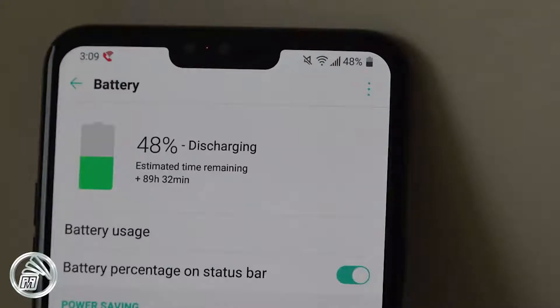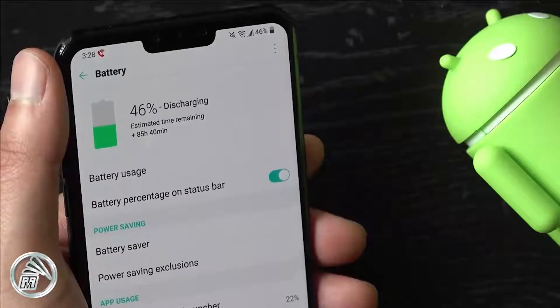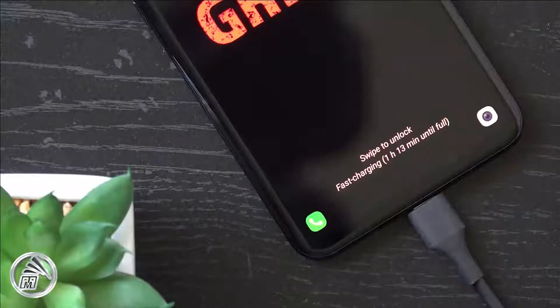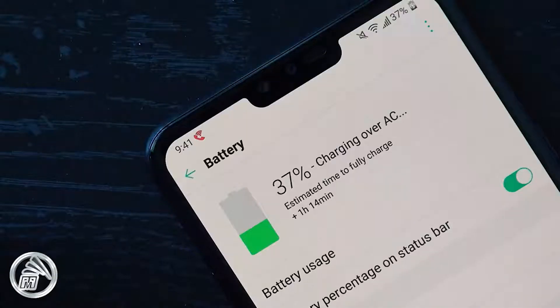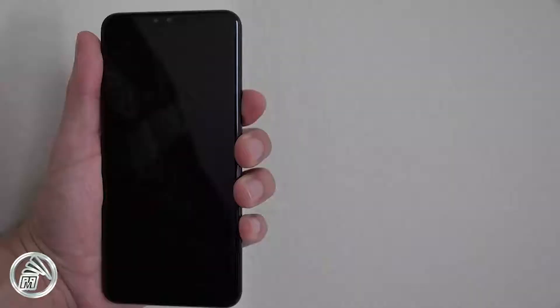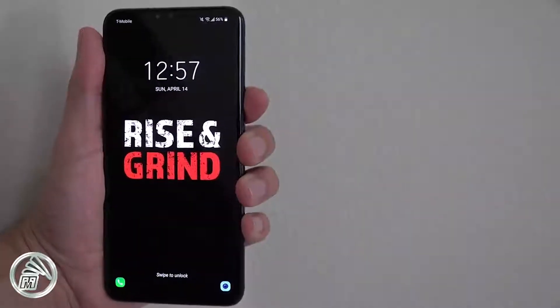Moving on, let's talk about the battery. The V40 has a 3300mAh battery, and honestly, that is a little on the small side compared to other flagship phones. Fortunately, this battery isn't as weak as it sounds. Everyone's battery life will vary depending on usage, but during our testing, the V40 lasts a full day with heavy usage. Battery life definitely seems to be holding up after all this time, and if you're even a little proactive towards battery life — like applying dark themes and wallpapers — you can obtain some crazy screen-on-time numbers.